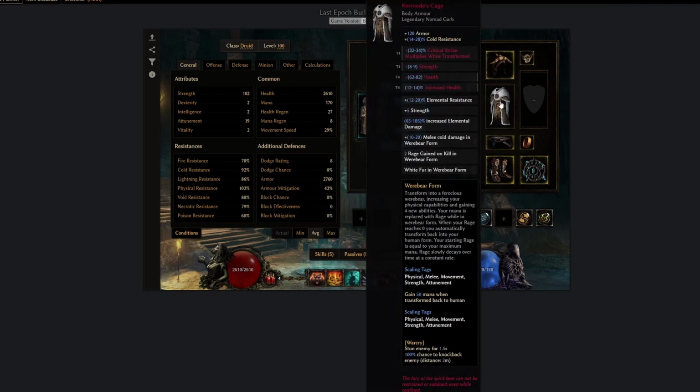The next unique I was using was the Kermody's Cage, which gives you resistances, base strength, and damage. It gives you a little bit of rage on kill, which can be nice for sustaining through longer echoes and werebear form. But it's absolutely not required by any means. The reason why I made this item appear as a legendary is just so I could show you what stats I would use on this if I were using a rare. And if you had a really well rolled rare, it's probably better than this unique anyways.